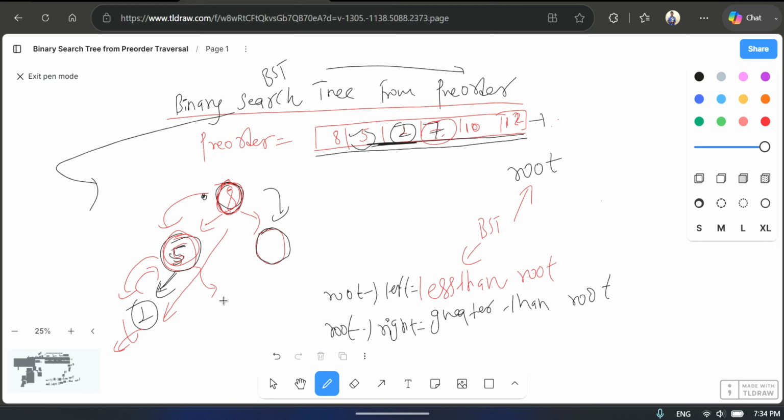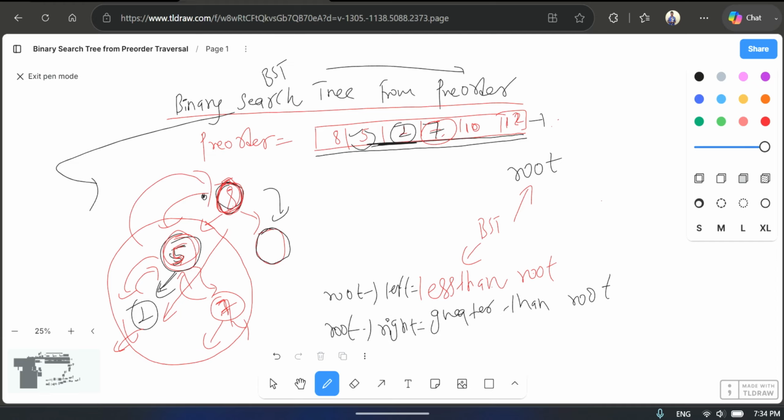Since 7 is greater than 5, which is true here, and it should be lesser than 8 though, because this whole is a left subtree, right? And that's also true, and then we will insert the value 7 here. Now we don't have anything to do here. We will go out, or it will return null, and then backtrack here.